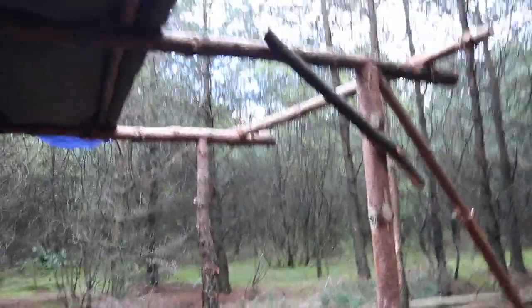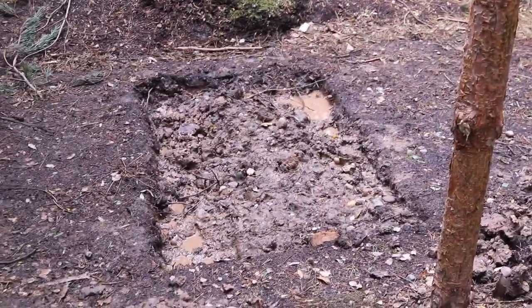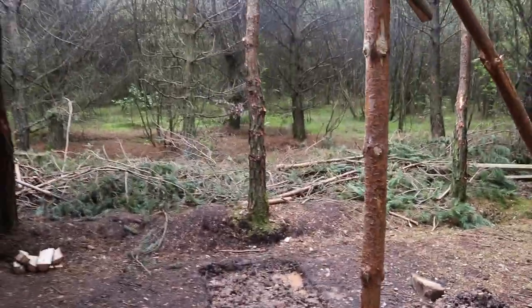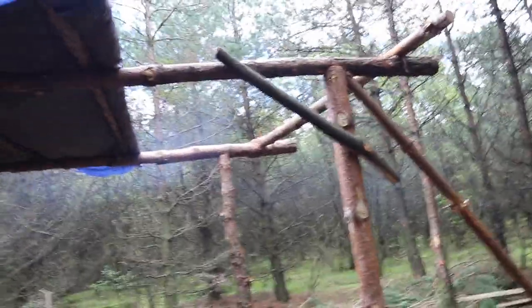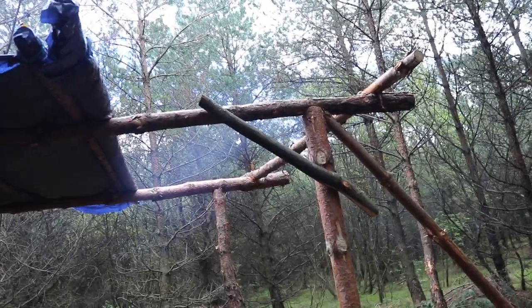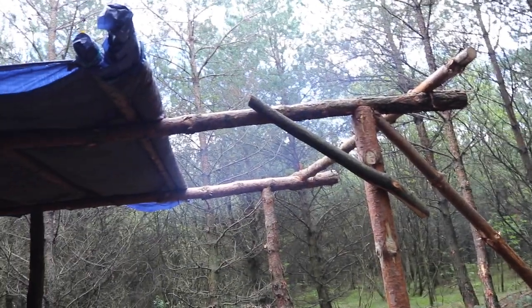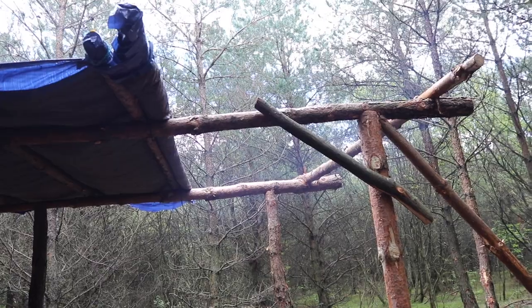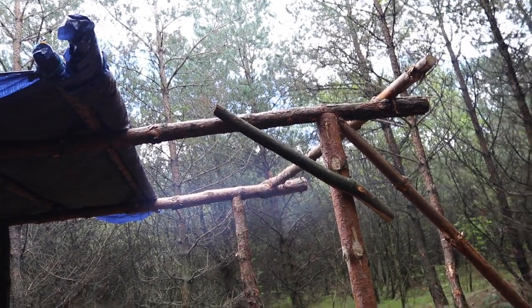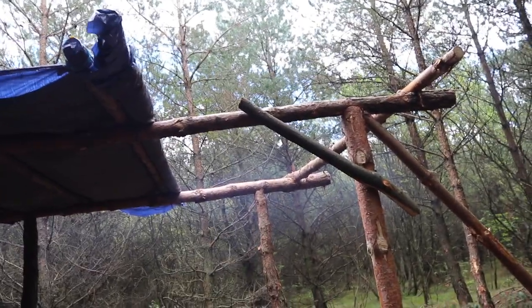For those of you that are wondering why we've left this part open, that's because I have started the fire pit over here, as you can see, and I left the rain to get to it so it just softened the ground up a little bit, which is going to make it easier for digging. And the concept that I'm doing here, guys, I'm not 100% sure yet until I decide what I'm actually going to make. I've got it on a roll, so when we have a fire, I'll roll it back out so it doesn't burn the tarp, and after the fire's out, which I'm going to be cooking on, I'll roll it back over again.